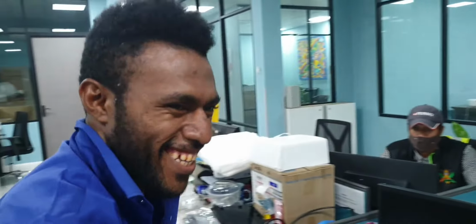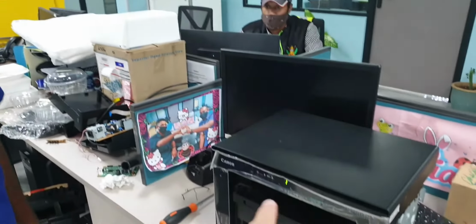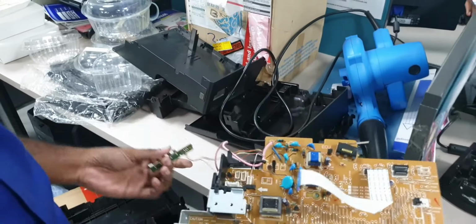Okay, so what we're gonna do is put back the cover and that's it, right? And bring it back. Okay, so where are the backup ones? The faulty ones. Okay, that's it.